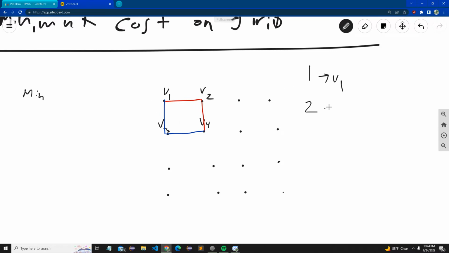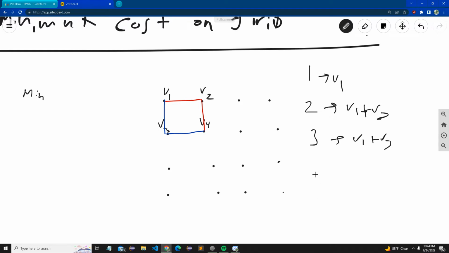And then for 2, it would be v sub 1 plus v sub 2 on the second dot. It would be v sub 1 plus v sub 2 because there's no other path that gets you to that dot, since you can only move right or down, and you can't move up. That's the only path. And for the third dot, the minimum is just v sub 1 plus v sub 3. And then you're trying to find v sub 4.